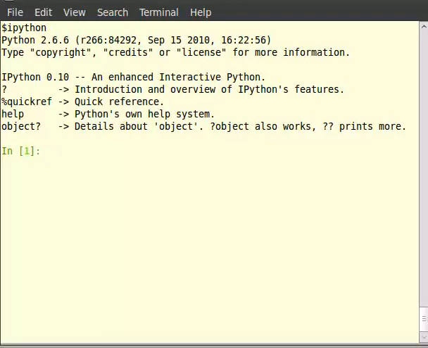So type i = 1, while i < 10 colon, then print i multiplied by i, then i += 2.